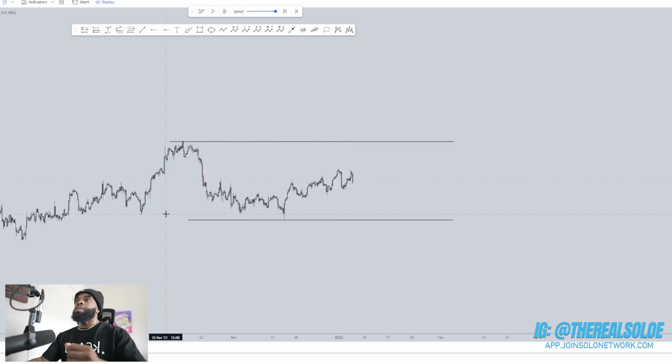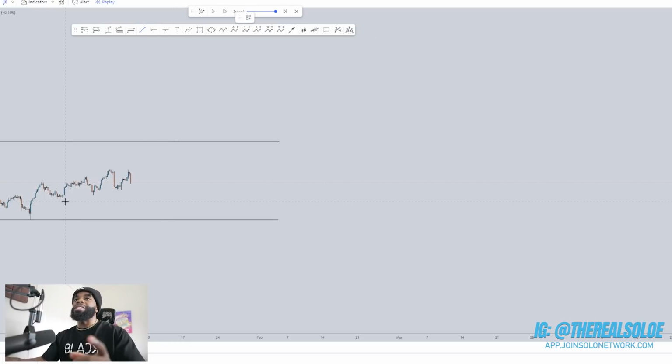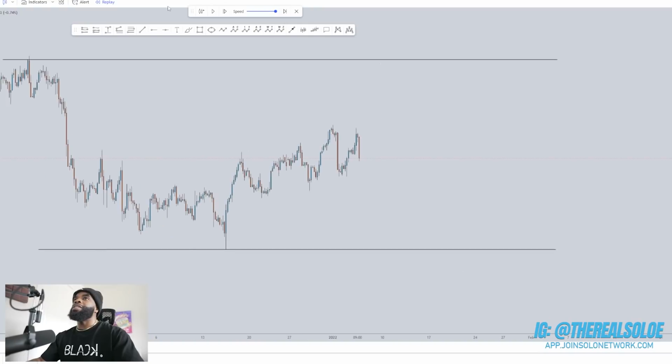Support and resistance. One thing about support and resistance too is that it does move differently. You have your straight lines, top and bottom. You also have your diagonal lines, top and bottom. That's where the trend line comes into play. That's where my trend traders come in, because now they are seeing an act of support or resistance. For instance, I just drew this trend line here. My trend traders might say, okay, if I see the market come anywhere in this area, and then I go on a 5-minute and I get my engulfing candles and everything like that, I'm going to take a buy. That's a strategy you can implement.